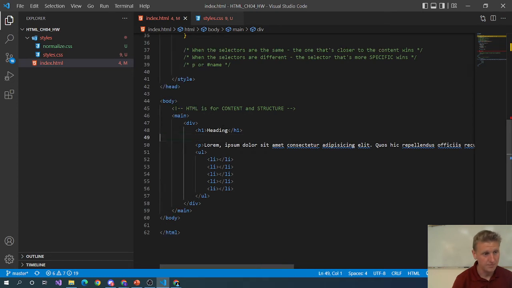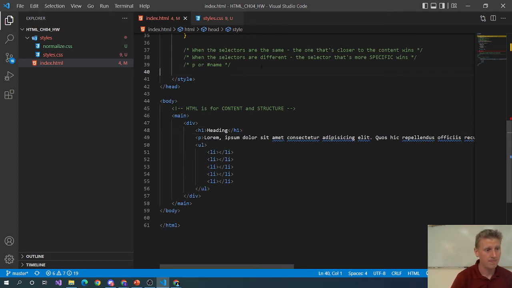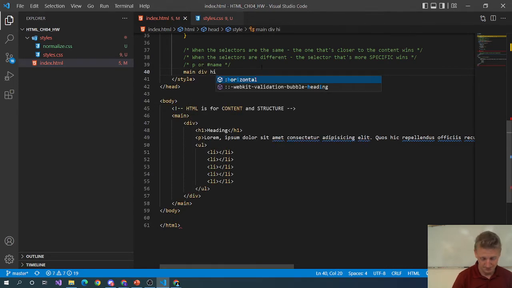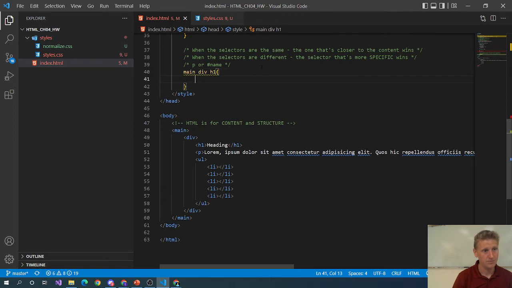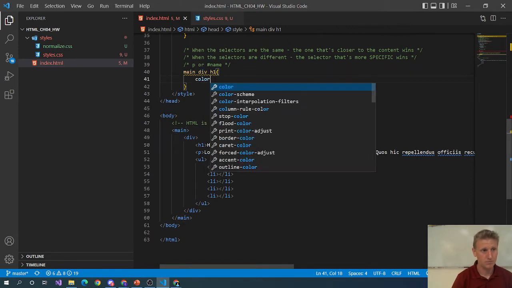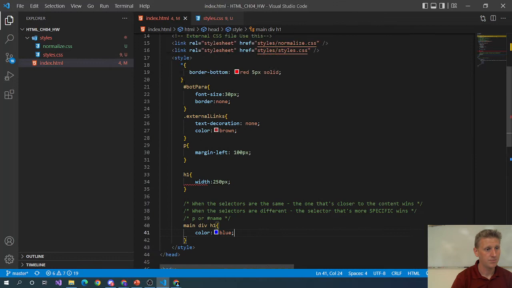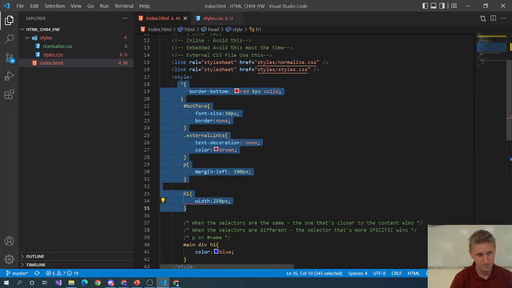That's good enough. So if I say, okay, let's select main div H1, this says select the H1 that is a child of a div that is a child of main. Let's get rid of all this other stuff.